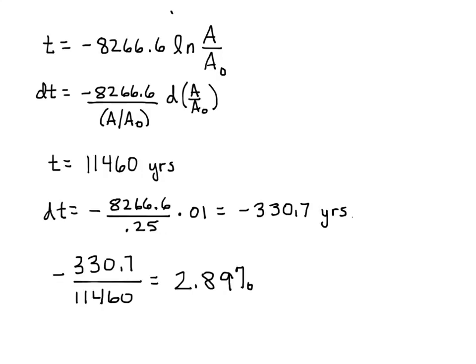I don't know how accurately they can measure carbon-14. I don't think it's 1%. I think it's a little bit more than that because carbon-14 is so rare to begin with. So if it's 5 or 10%, you could have actually a century or two, or maybe even not a century or two, millennia, maybe 1,000 years or so possible error. So carbon-14 dating is really great, but it does have its limits.